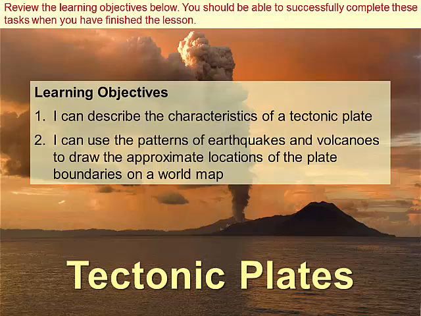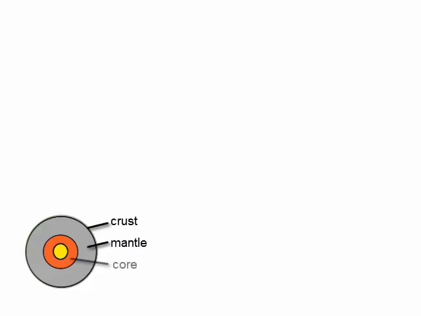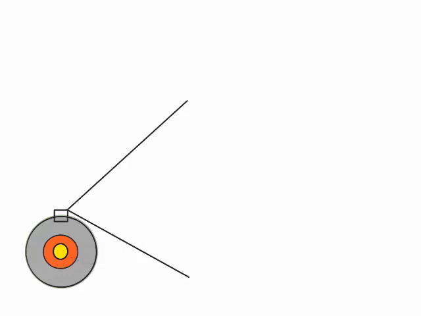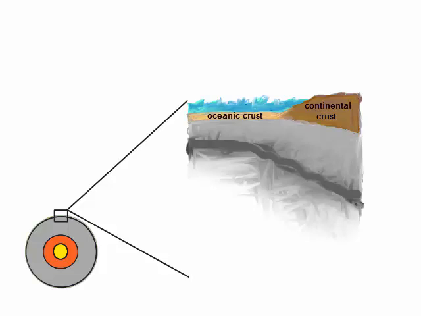Having that map in your head will make it easier to understand the concept of plate tectonics — perhaps the most important idea in all of geology. Earth can be divided into three major compositional layers: the crust, mantle, and core. The crust is a thin skin underlain by a much thicker mantle layer, which surrounds a two-part core composed of a solid metallic inner core and an outer core with a molten mix of metals. A tectonic plate is composed of both the outer layer of crust and another layer in the uppermost mantle.